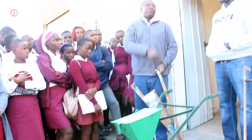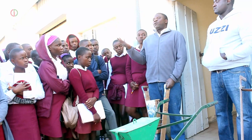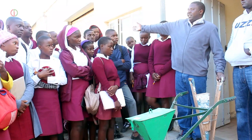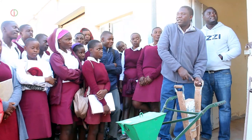If you use this one, maybe in 2 hours, or an hour, you can finish even 2 hectares. But those 2 hectares, if you do it manually, will require maybe 10 people. You know how you always plant in the village. You stand in a line like this, then all of you go like this. So where we use this one, we reduce labor intensity. If you do it manually, you will need more people.